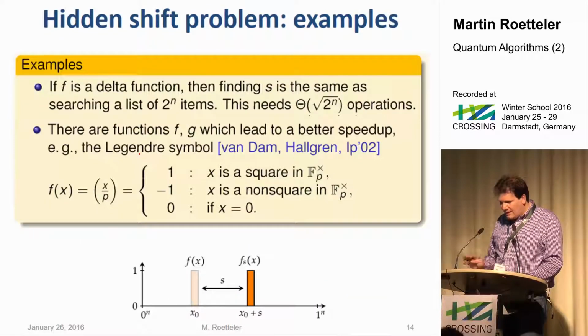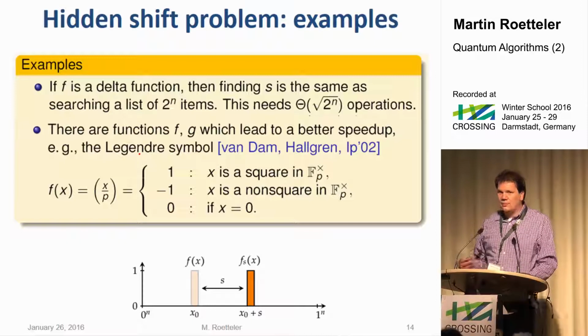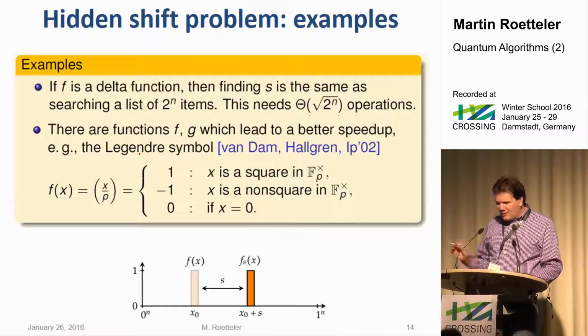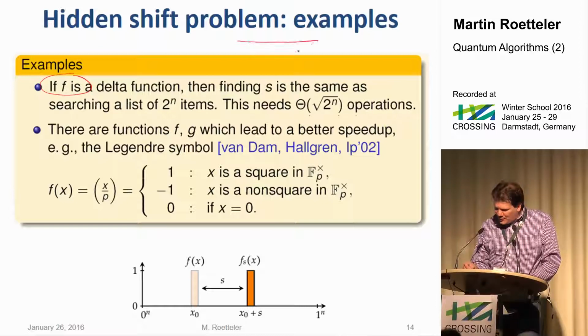Okay, so let's dig a little bit deeper into the algorithm to solve hidden shifts. From the get-go, you have to realize that you cannot hope to solve hidden shift problems for any function. So there has to be something about the structure of the function. In particular, you've got to have something like a flatness condition. And indeed, it turns out your function may have a very non-flat spectrum, like if you take a delta function, and you compute the delta function now into the phase. In the time domain, you have a delta function, so it basically has value 1 everywhere. Right? This is now value 1. And there's just one magic value where it drops to minus 1.